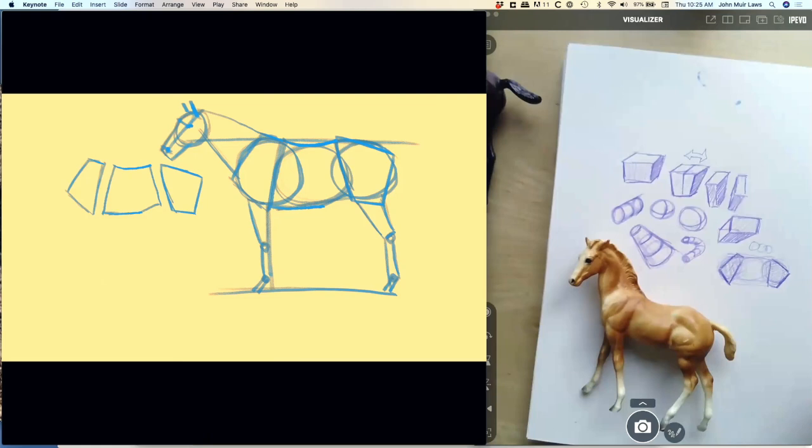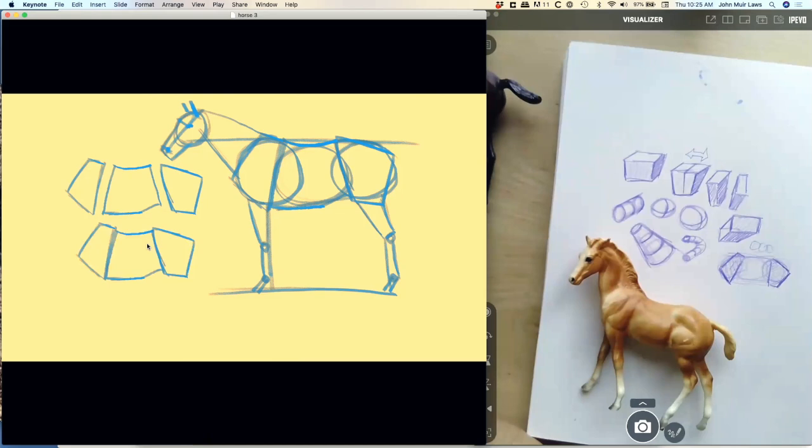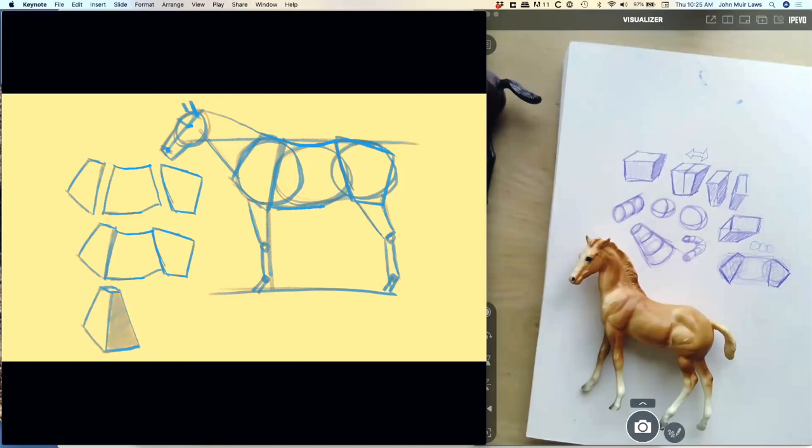And the reason that I'm doing this instead of turning these into these angular forms is this is going to really help me think three-dimensionally through the horse. Here we just see these as flat keystone shapes, but if you think of the keystone in an arch, it actually is a three-dimensional block. And what I want to do is, here are these three shapes put together. I'm getting myself to think of this front one not just as a flat shape, but as a three-dimensional form that's smaller at the top end and bigger at the bottom.